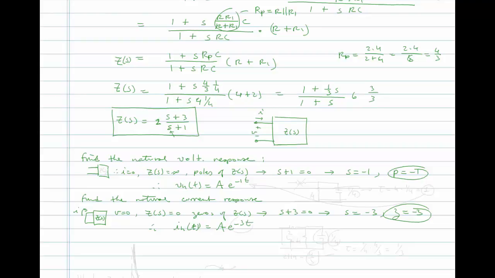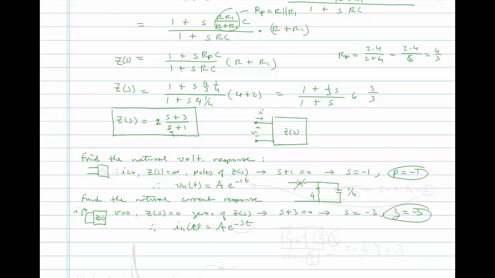And let's just draw this circuit in both cases. When it's open, I have R1 and R, which has a value of 4, and a capacitor has a value of 1/4. Now look at this. This guy here has no effect at all because the port is open, no current flows.